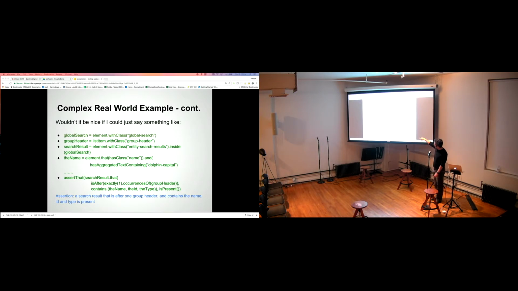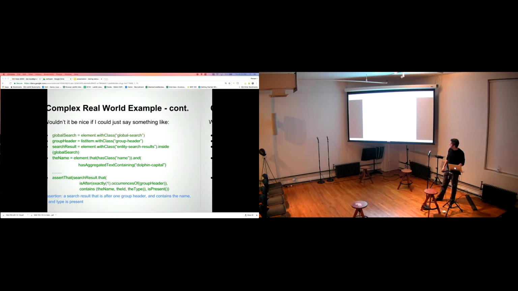And notice that this is much more readable. And what we get here will create the same XPath that we saw earlier. But this is something I can work with, right? So that's the idea.